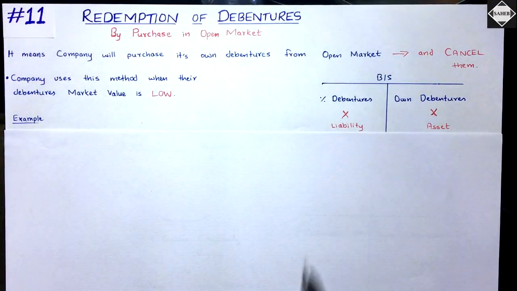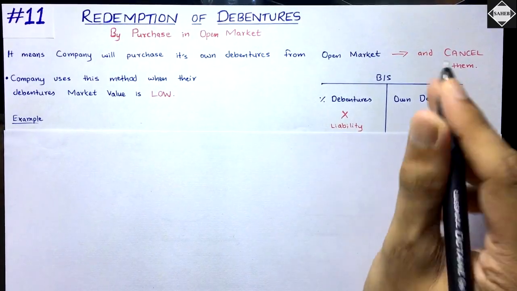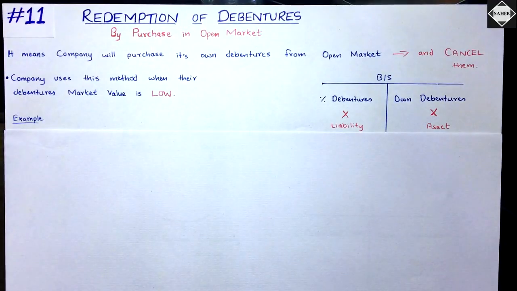No, the amounts are different. Here you have face value and here you have cost. At cost at which you have purchased the debentures from the debenture holders. Is that clear? So that's what basically will happen.